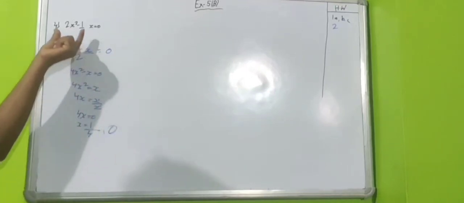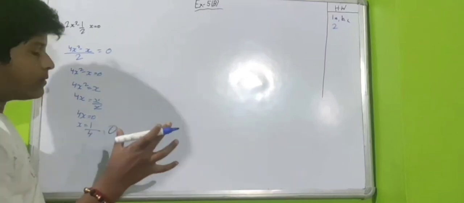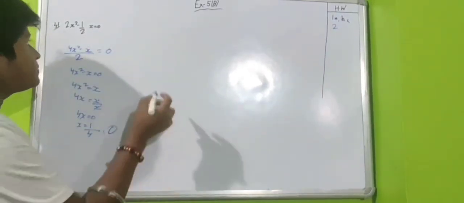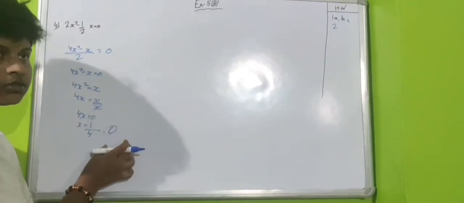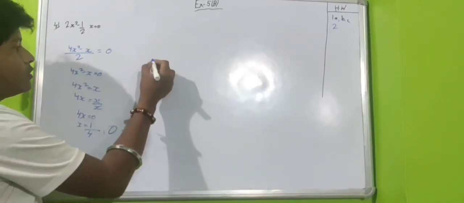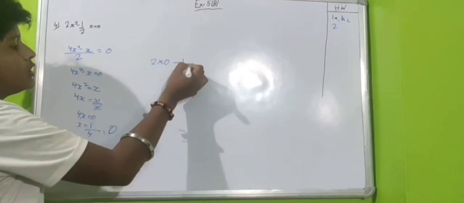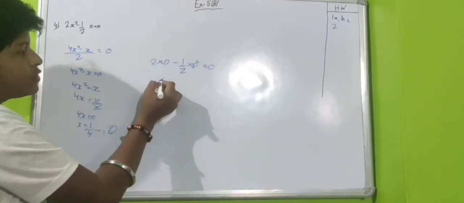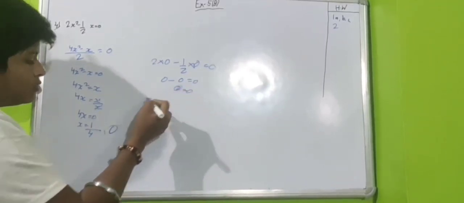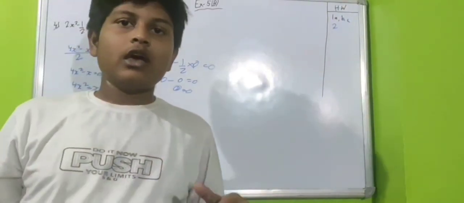And if you put this here, now wait, I will solve. So if you put 0 here, the answer will be 0. Let me show you. Since 0 is multiplied with every term or divided, the answer is 0. But I will show you also. 2 into 0 square is 0, minus 1 by 2 into 0 is equal to 0. This will be 0, minus this will be 0. So 0 is the default value you can take for sure, and this will be an answer as a root also.